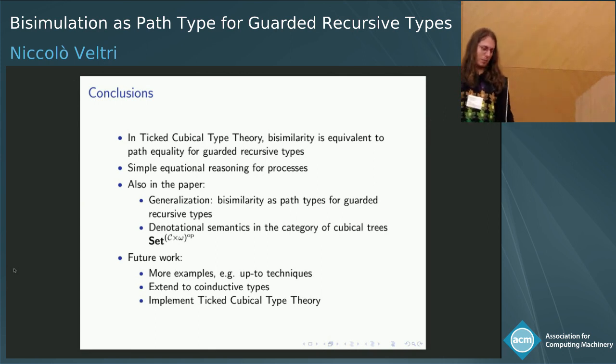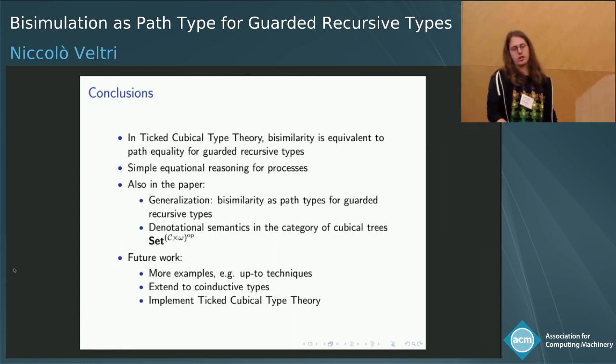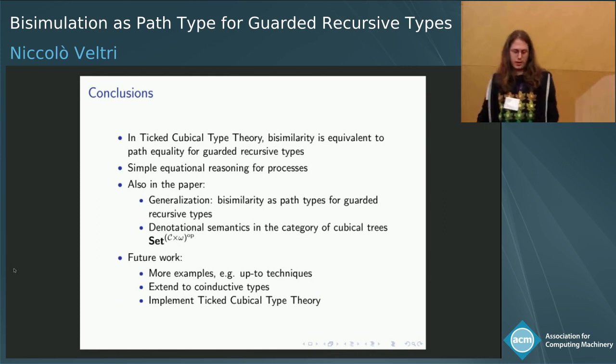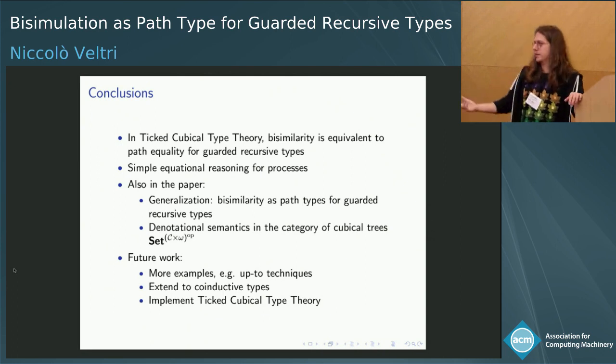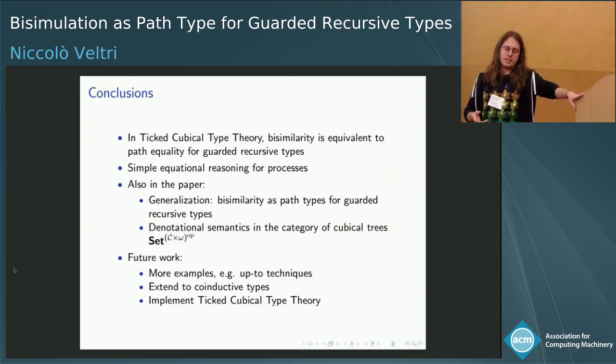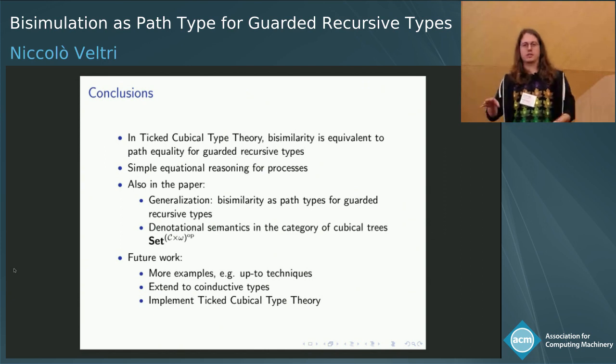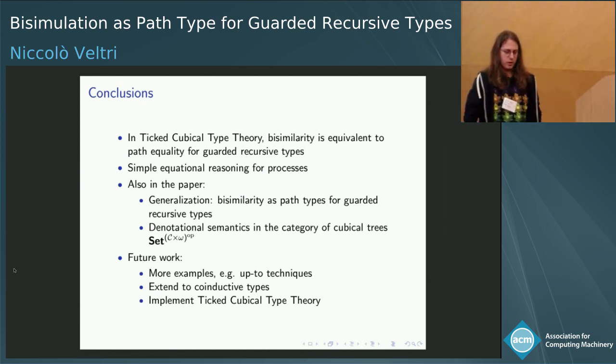As I already mentioned, you can define bisimulation and bisimilarity for general coalgebras in this setting, as one usually does in category theory. Then you can prove that for the finite coalgebras, you can define a notion of bisimilarity, and this coincides with equality in the finite coalgebra. The finite coalgebras of functors in this setting correspond exactly to guarded recursive types, right? So you have this principle for all the guarded recursive types.